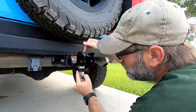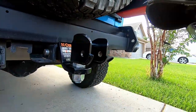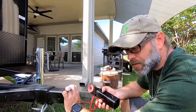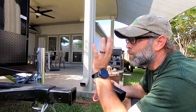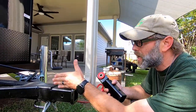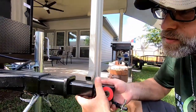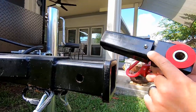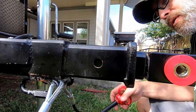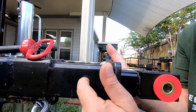This piece will swivel — you do not want this to move; you just want the other piece to move. Be prepared: make sure you have two pipe wrenches. To use a Max Coupler, you need a trailer that has a two-and-a-quarter inch tube. The Runaway Venturist comes exactly like this — a full backbone that runs all the way through the camper. This is probably one of the easiest parts: just take this piece, slide it in there. Make sure your grease fitting is pointed down — that's just something I've always done. We're not going to use the included hitch pin here; we're going to install a different hitch pin.